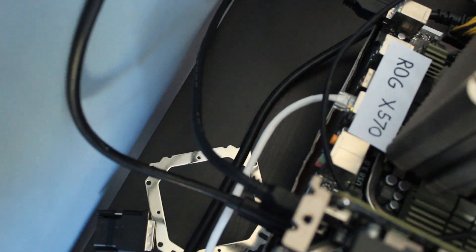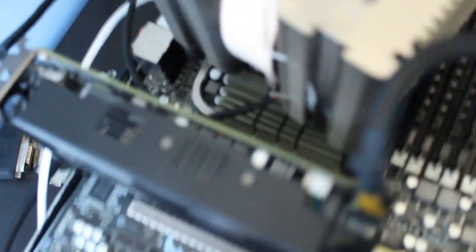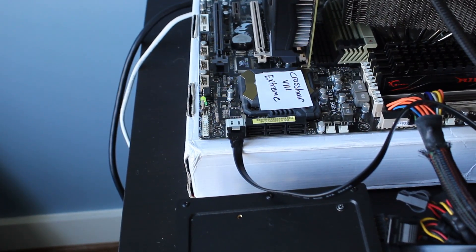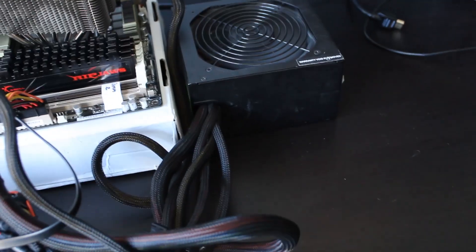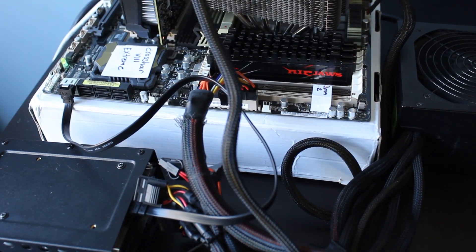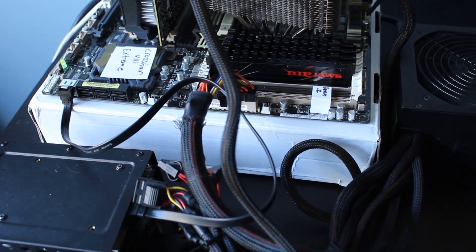They have two more M.2 slots on the board as well, so you can have like six M.2s, which is crazy — that would be a lot of money. And as you can see over here, we've got the X570 on that beautiful sexy IO cover. We've got this huge heatsink down here where you would normally find a Northbridge on older motherboards, which is just a huge heatsink for all that cooling because this motherboard is so awesome and overkill. Sorry for the crappy power supply — the GPU is not that crappy compared to the other stuff I have, but obviously it's nothing compared to this amazing CPU.